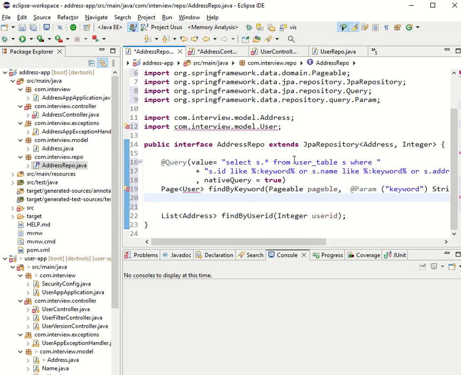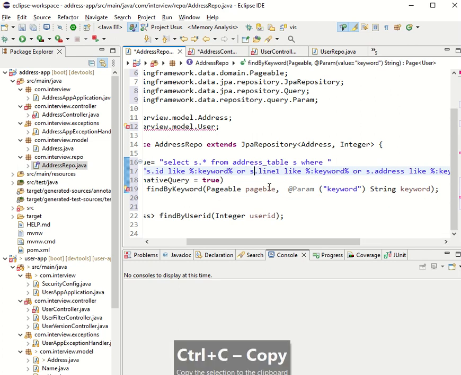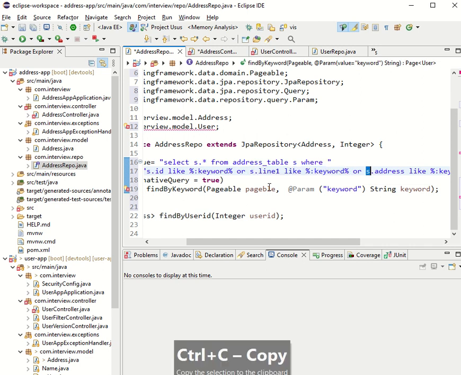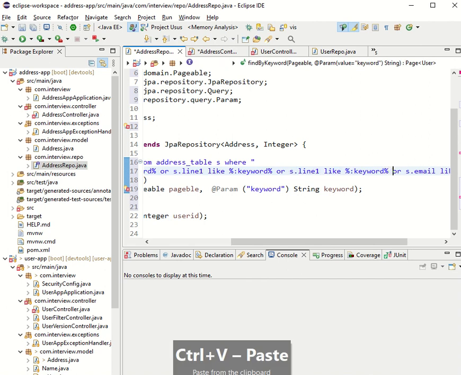Instead of the user table, it is now going to be an address table, and instead of, yeah, ID remains the same, and instead of name, it is going to be line 1, and probably I can copy this set. And it is going to be line 2, line 1, line 2.